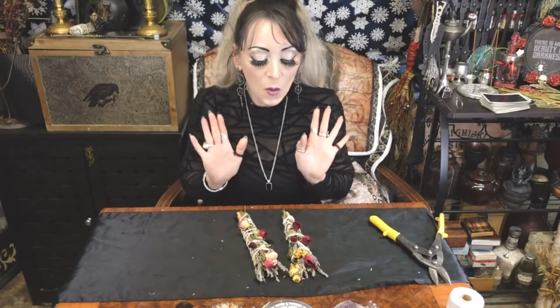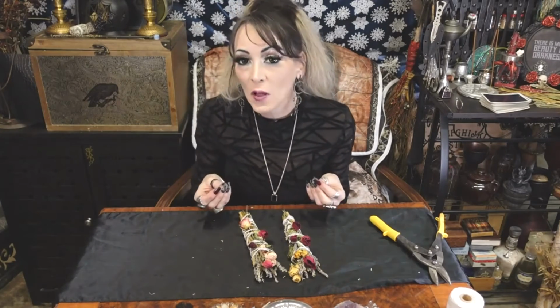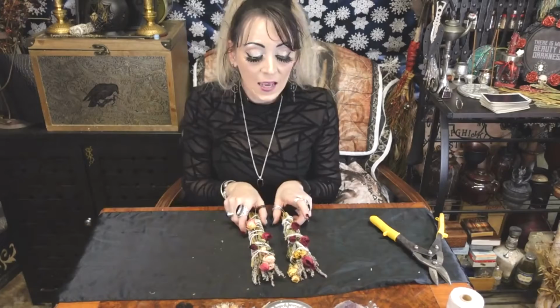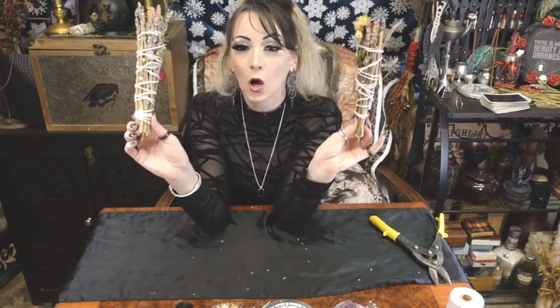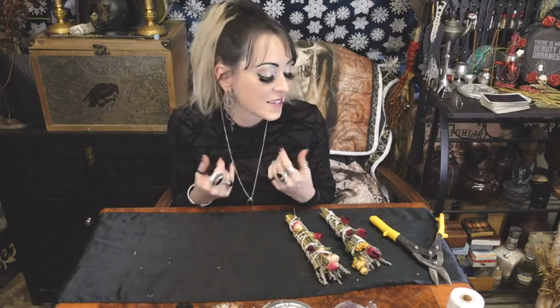And these make beautiful gifts. You know, this with a candle and a crystal and maybe a little spell on it. And they really work. They're very pretty, but they're also very useful. And they're easier to make. Especially if somebody gave you flowers recently and you're drying them out, you can do this. You can make a beautiful floral smudge.